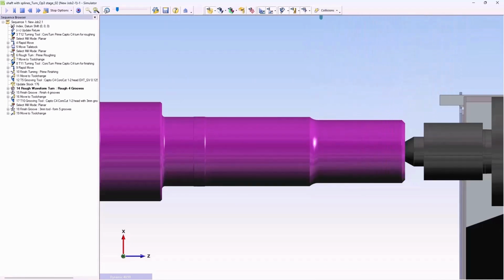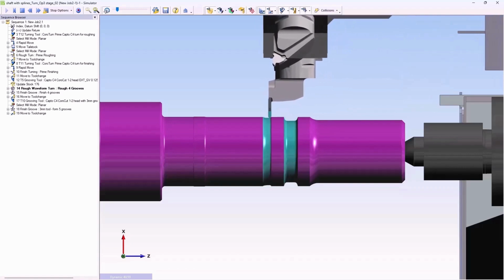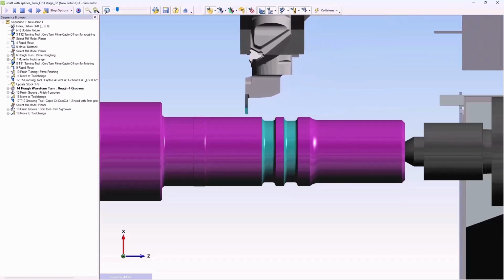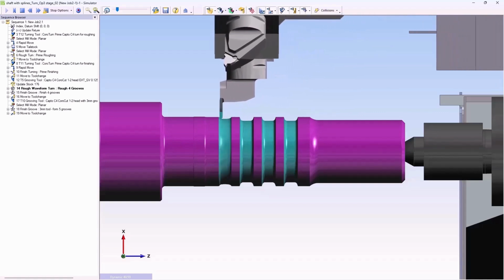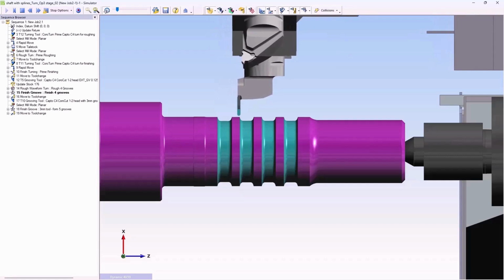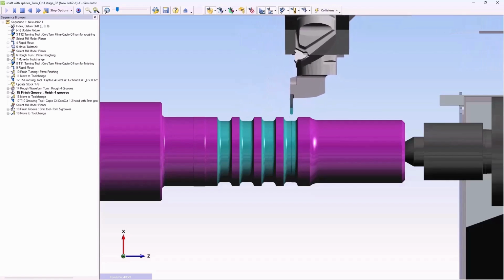And then we will bring in a grooving tool, and initially we see the efficient rough waveform turn cycle used to quickly remove the material. This machining technique is sometimes referred to as trochoidal grooving. It provides excellent chip control. Following the roughing, the same tool is going to be used for finish work, where the tool comes in, machines half the groove, and then comes in from the other side. We will take a closer look at this application later in the tech tip.